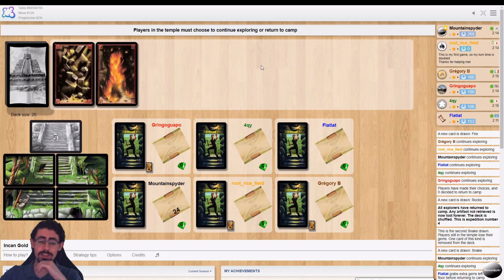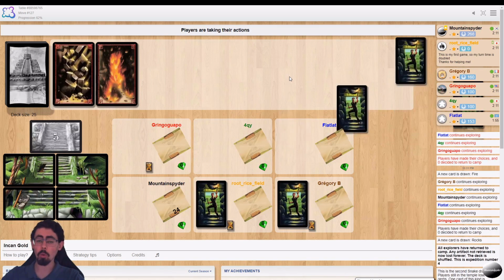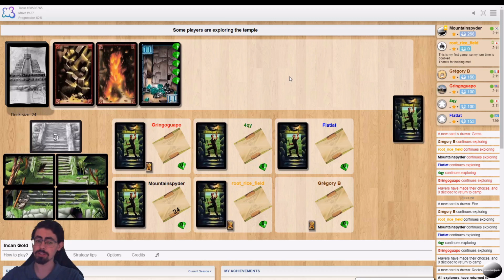So the nice thing with Incan Gold is it's a super casual game. You can pick up and learn how to play it really quickly. There's not too much strategy behind the game. It comes down to seeing how far you can push your luck and being aware of how dangerous it is to carry on.